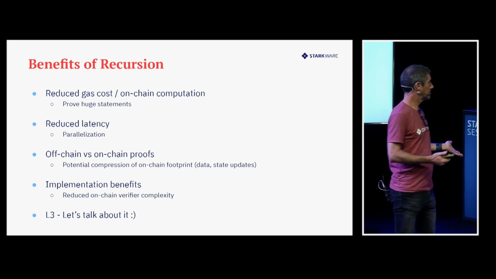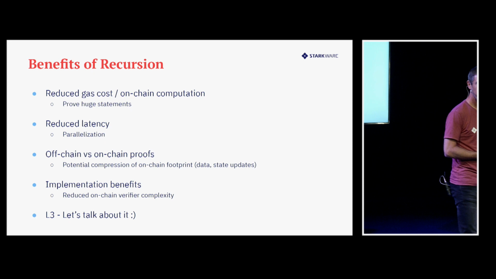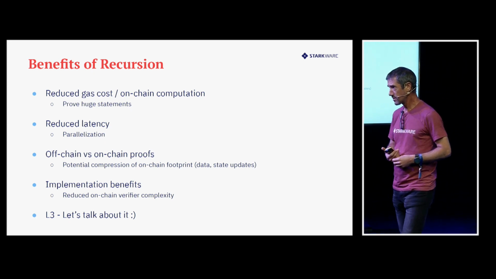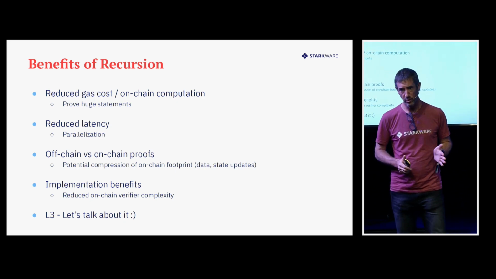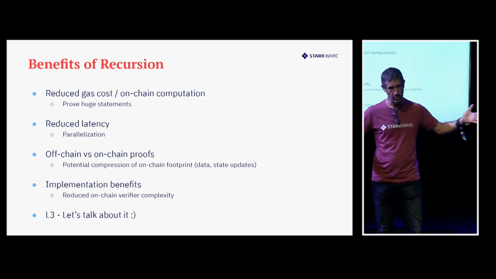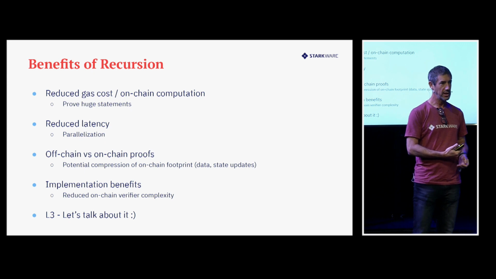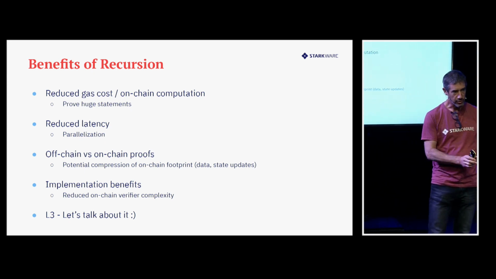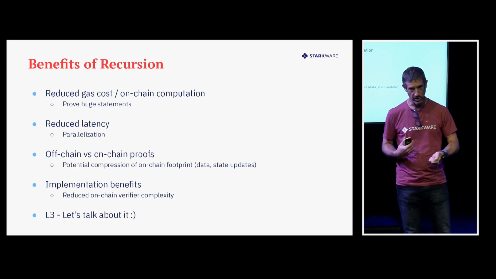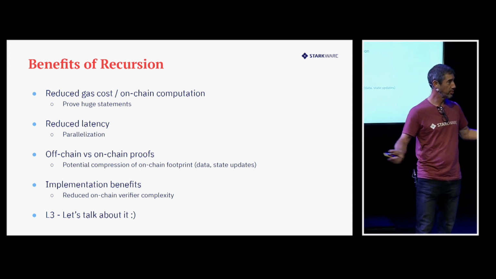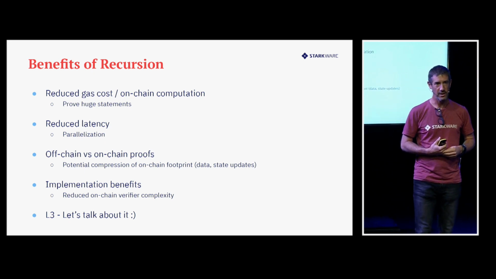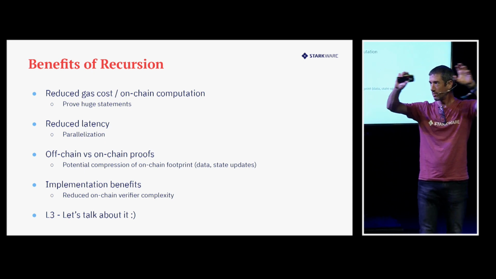But clearly, large proofs, lower cost. It also reduces latency, since there's no need to run one single prover once you get all the transactions, create a huge proof, and then submit it on chain. We can actually begin proving as soon as there are enough transactions coming in for a small proof, a small leaf, and already begin. And in fact, we can run many, many provers in parallel, since if you depict in your eyes a binary tree, there are many, many nodes that are independent.